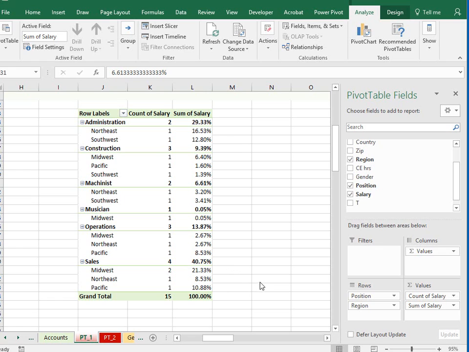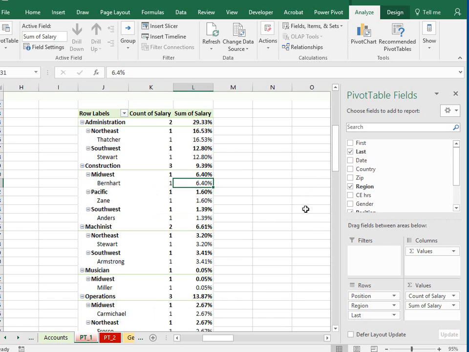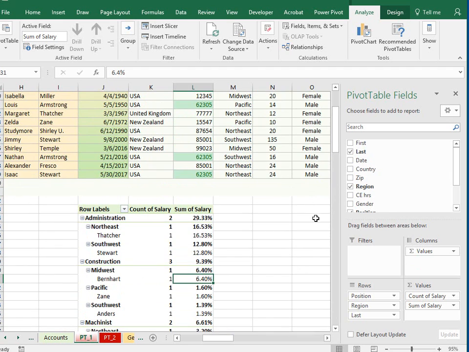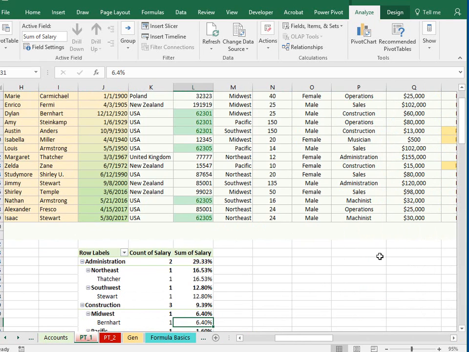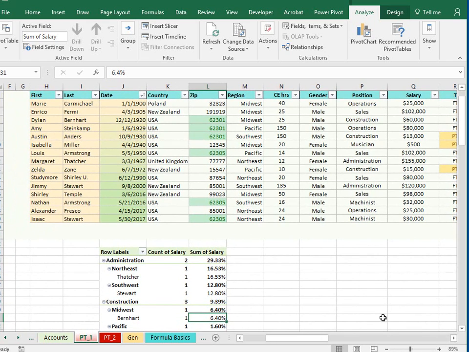Now suppose we wanted to add some names to this list. So let's just try last name. Click on that. And you can see we have this list here. But it would be nice to have their first name in there too in case there's 2 people with the same last name. We can solve that using the concatenate. So I'm going to make this a little smaller so you can see it better. Because we have 1 column for first name, 1 column for last name, but wouldn't it be nice to have the first name and the last name in the same row?